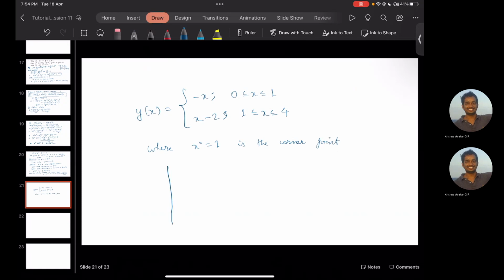The solution would look like, let's draw it carefully. So y at 0 is equal to 0, so here, and 1 till here, which is 1 here, there is 0, y, and then y at 4 is equal to 2. 1 and 2. These are the solution of the problem.